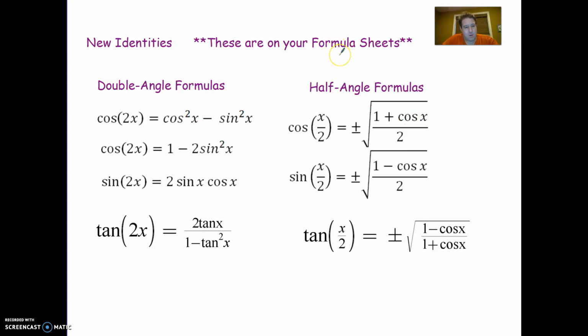So let's say we have a sine of 15. Well, if you double that angle, you get 30, and 30 is something that you can do. So 30, you can find the sine and cosine and tangent of because you have those memorized. And 30 divided by 2 happens to be 15. So if you wanted to do sine of 15, you could use your half angles because you know 30. You could put 30 in for x, and then you solve for 15 because this is the formula you would use for cosine of 15 or sine of 15 or tangent.